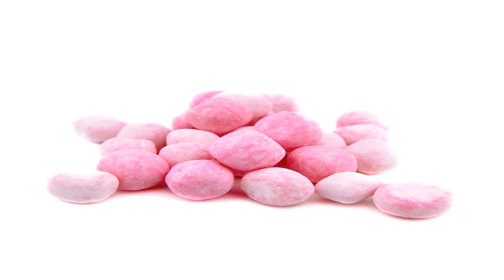SCP-1079 is the designation given to a number of suites brightly labeled Dr. Wondertainment's Bubble Bath Bon Bons. Currently, the Foundation has crates of SCP-1079 in containment, originally containing 64 packets each. The label on each packet provides the name of the product and two warnings: not suitable for children under three years, and only one suite is to be taken per sitting. In addition, it lists negative percent daily values of several nutrients, vitamins and minerals, none of which are present in SCP-1079.